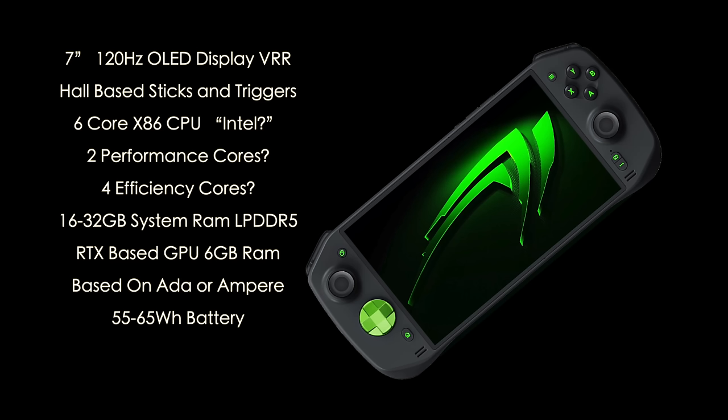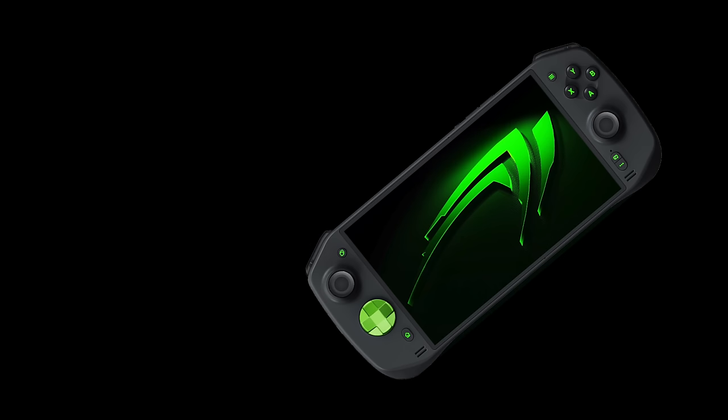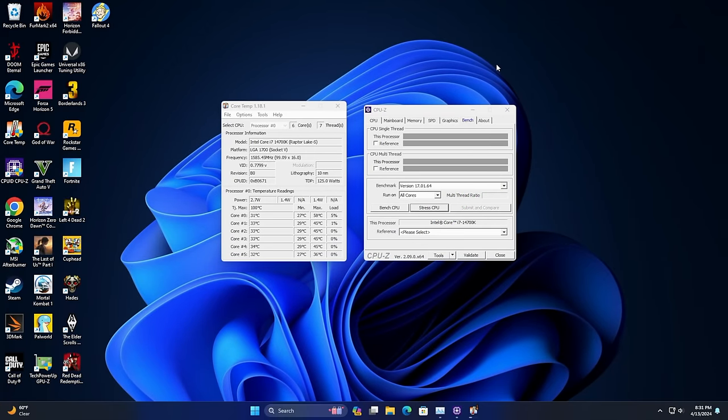Even the lowest RTX 4060 laptop GPUs draw much more power than we'd want in a handheld to get one or two hours of battery life. They'd need to come up with a custom chip — I think it could be done but it would need to be specifically designed for handhelds. Even if it performed like the RTX 3050, we'd see a lot of people jumping on this given an acceptable price point. NVIDIA hasn't partnered with anyone to make an x86 handheld yet, so it's pretty impossible to test — but we can try to get close to those specs and see what happens.